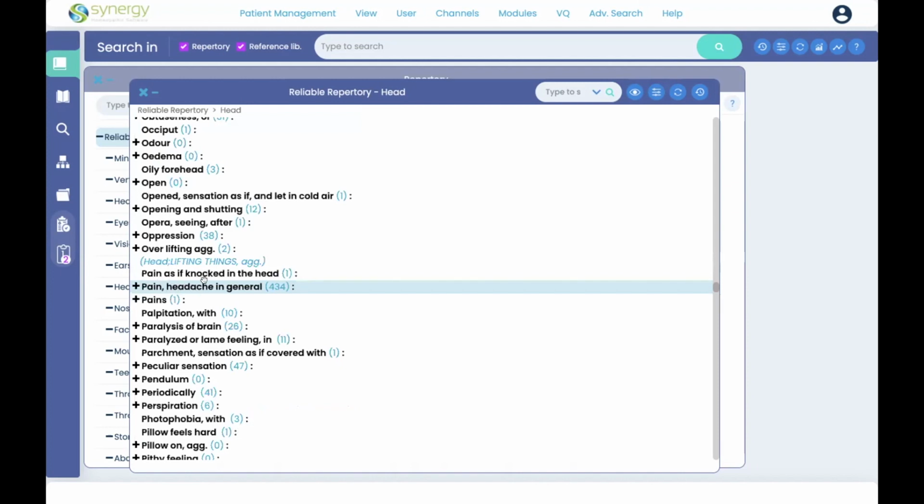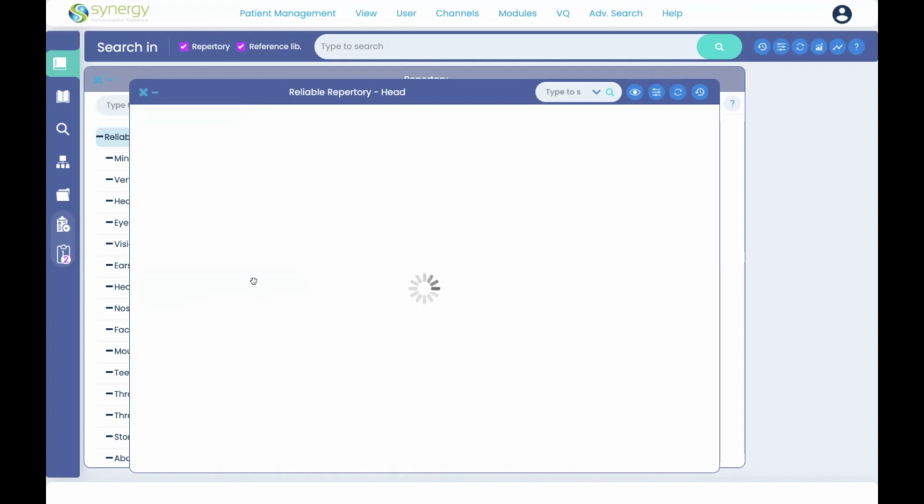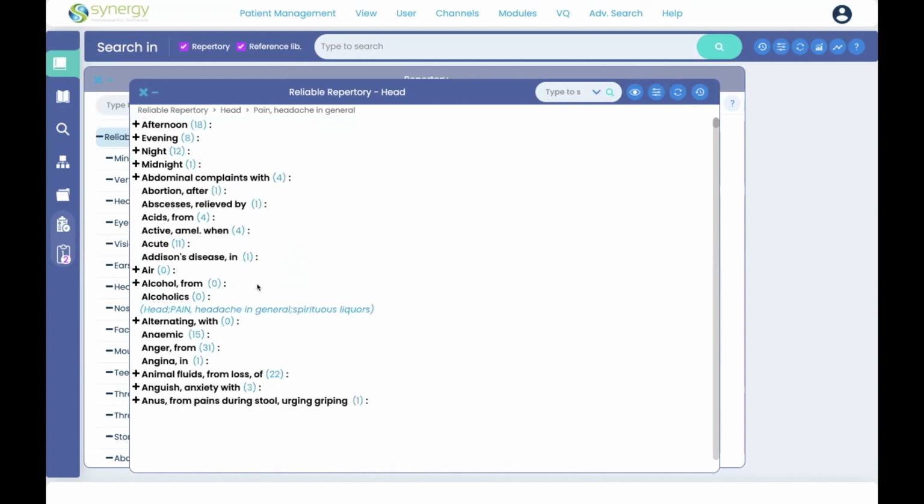Now here you can see pain headache in general. It came back to the main rubric. And using the right arrow on the keyboard, you can go to the sub rubrics, or you can double click as well and go.